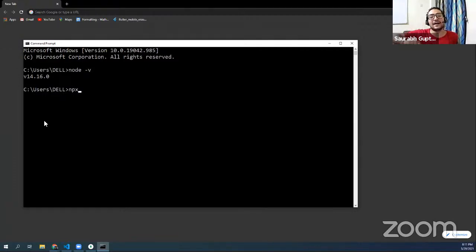So if you don't want to install a package and want to run it directly, you can use npx. With npm, you can install, uninstall, and manage; with npx, you can directly execute the package from online without downloading it. That's the difference between npm and npx. npm is a package manager. npx is a package executor. It will execute it from the internet for you and download everything that you need.